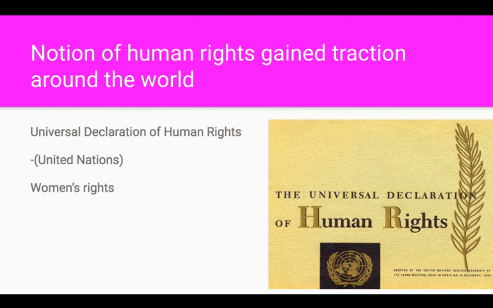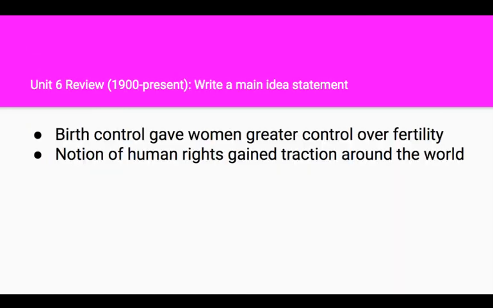Especially after World War II and in the aftermath of the Holocaust, the idea of a basic set of human rights to which everyone is entitled became more popular around the world. The United Nations released a document called the Universal Declaration of Human Rights, which is essentially a statement of Enlightenment principles of individual freedom and self-expression expected to be granted to everybody in the world — and women's rights would be a part of that movement. Now write a main idea statement for Unit 6. That is your overview of the social theme. Happy studying!